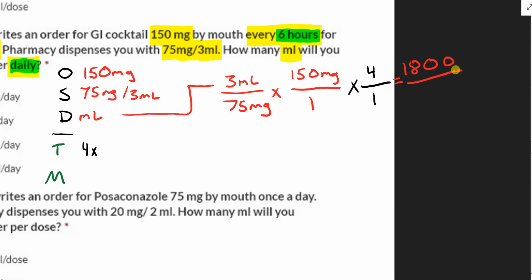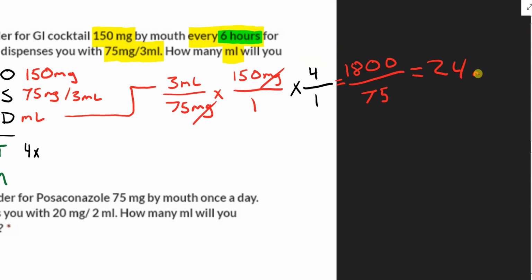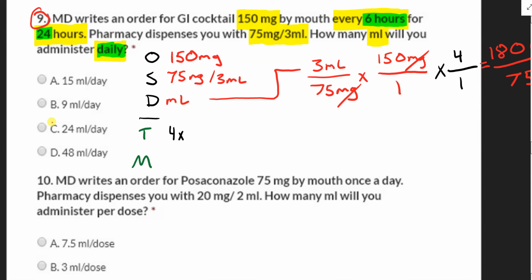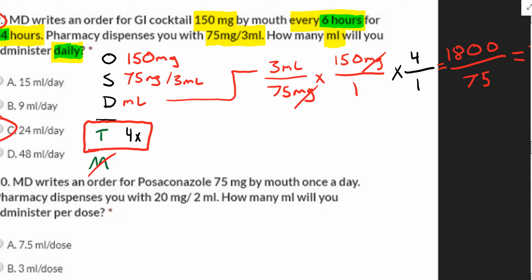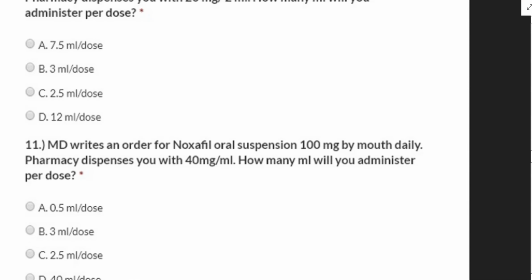And then it looks like just 75 on the bottom. Okay, this is canceling out, that's canceling out. And then let's see what that ends up being. 24. Okay, and let's see how that works out. So there's our answer. And so you see how we didn't necessarily have to use the memory, but if we're watching for tricks, like this daily thing right here, it helps us keep track of tricks in the problem.